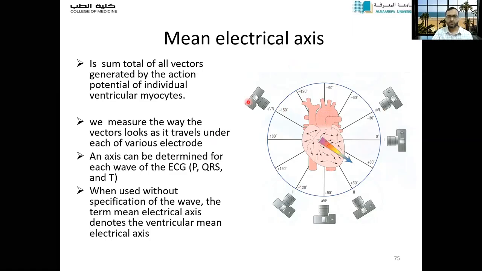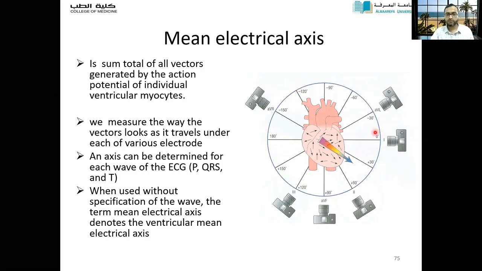And for that, we are drawing a 360-degree circle around the heart. And when we look at this vector from different leads, we have to determine at what angle this vector is moving. So we are drawing a 360-degree circle, and this circle we are dividing by 6 lines. You can see we are dividing the circle by 6 lines. So this 360 degrees will be divided into 30-degree divisions. And if you look carefully, all the degrees mentioned in the upper part of the circle are negative values, and all the values which I have mentioned below are positive.